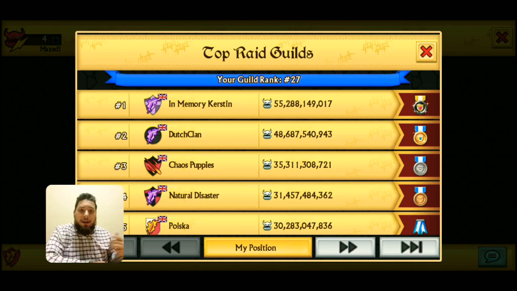Now jumping on over here to some familiar guilds that you guys have seen here on the channel. This is the Android EU server. We have In Memory of Kerstin. Big shout out to each and every single one of those guys that were running in that guild to help solidify the memorial, the essence, the aura of who she is. And another big shout out to you guys. We do have Chaos Puppies, Natural Disasters, and Polska. Want to give a big shout out to you guys as well, finishing in the top 5.